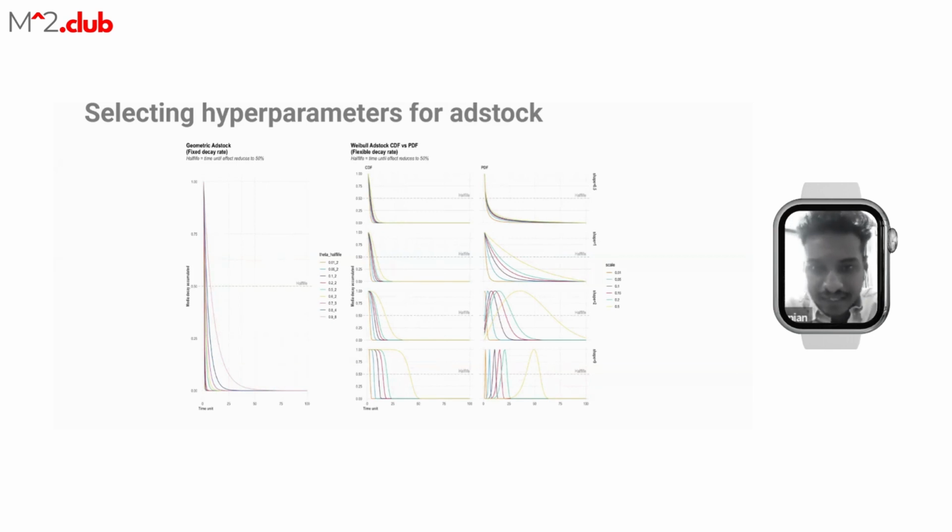In the second plot, for the last one, you could see that it is not decaying for a while. It stays at 100%, which means that the effect is going to stay at 100% for a while, and then it starts decaying. So depending on how the media is going to function, we can vary these values. But you have to be a little careful, because this can literally go and find spurious relationships with the data.